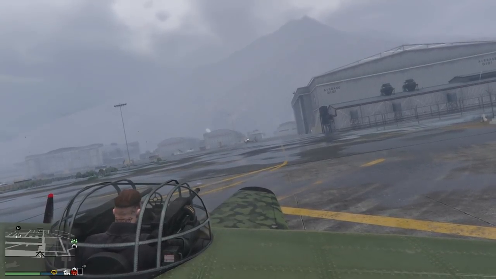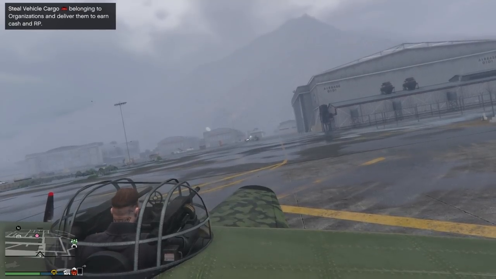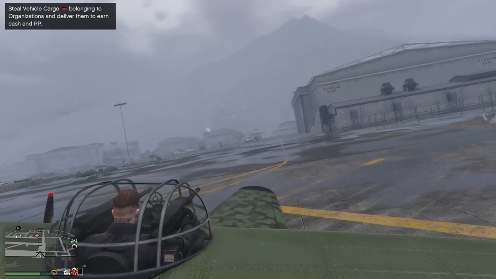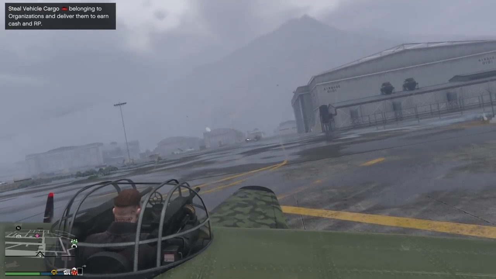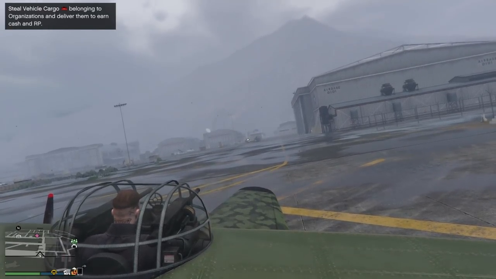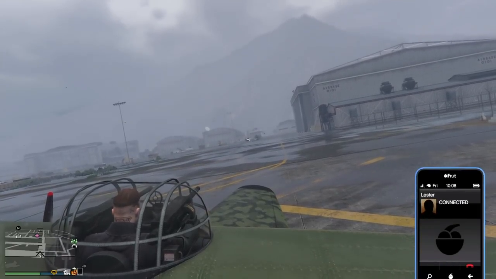So with third person, you have a much better field of view and shooting range and things like that, which is nice. Of course, this is not the gun. These planes for the missions have a lot more armor on them. They can take a lot more damage. So just keep that in mind. The guns aren't bad. It's just that plane is weak.